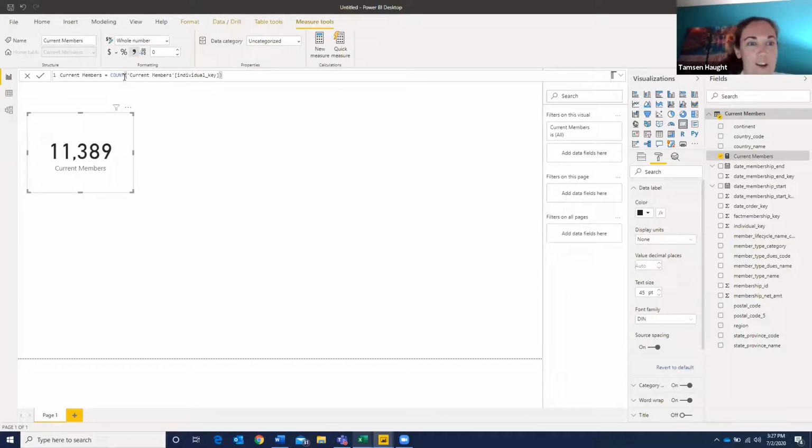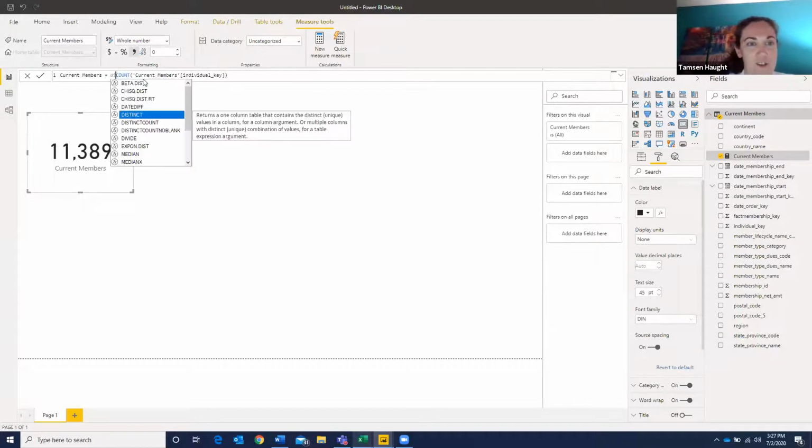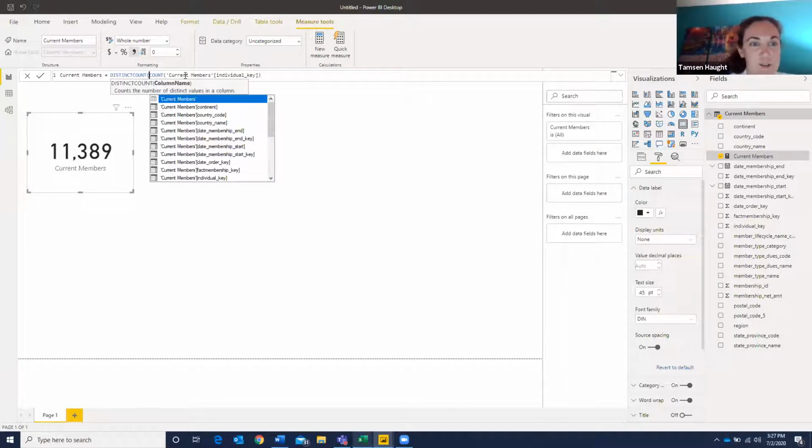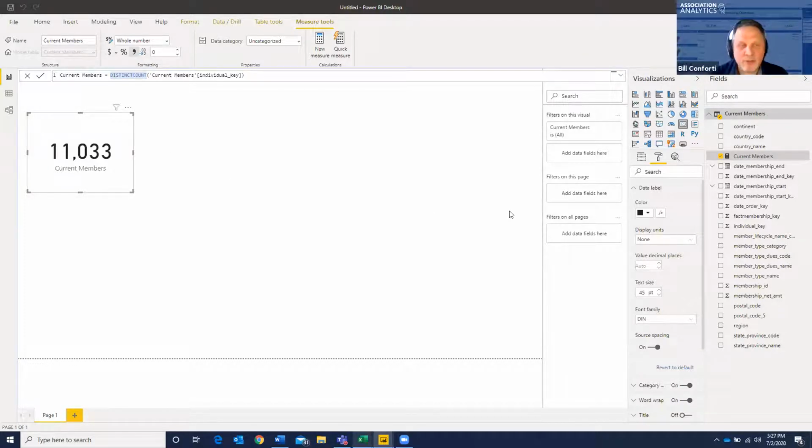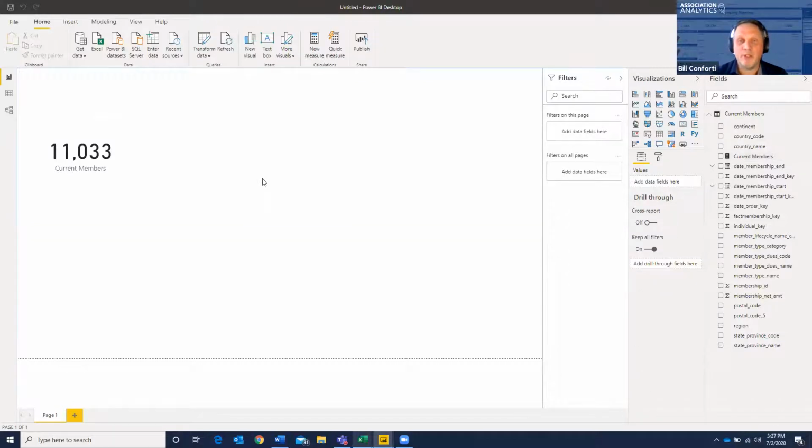So I'm going to do real quick, I'm going to change this count just to show you the difference to a distinct count. So you notice when I change this to distinct count, that number is dropped by about 300. So you can see using that different formula, distinct count versus a count, I'm getting 2 different results. Right. And just for the benefit of the rarelies and the nevers, effectively what you did is you eliminated your duplicate records, right? Correct. These are individual members, not memberships. Correct.